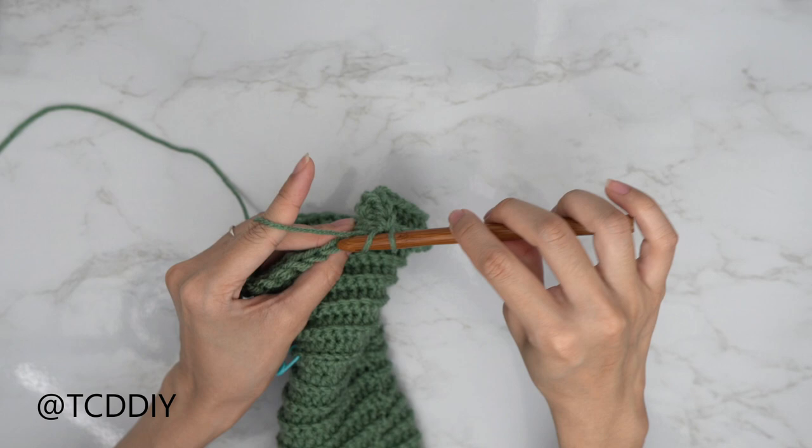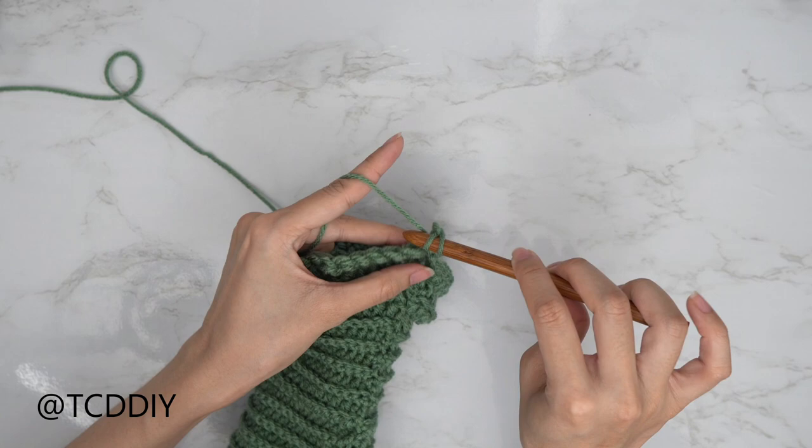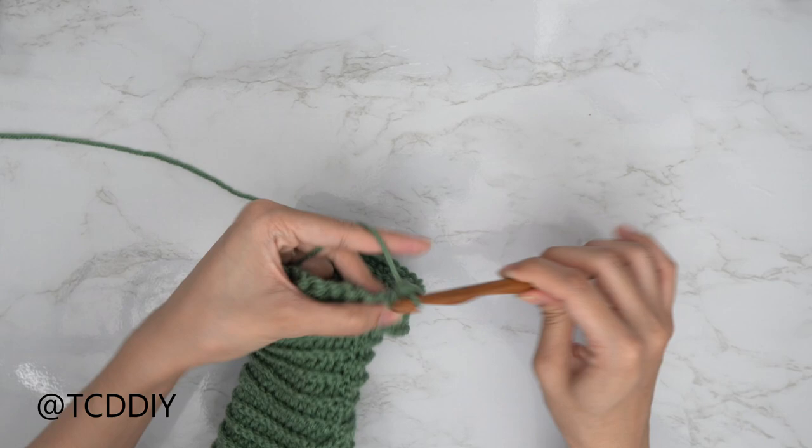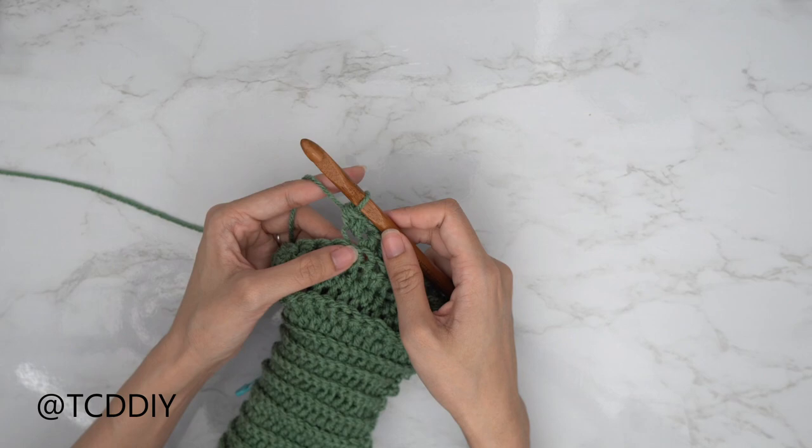Now that I've finished my single crochet row, my next increase row is going to be another increase into the 12th stitch. So do a chain up of 2, and put one back loop half double crochet into the next 12 stitches. Now that we have our 12 back loop half double crochets, increase into the next. So there's 1, and then there's 2. Maintain this sequence going all the way around.